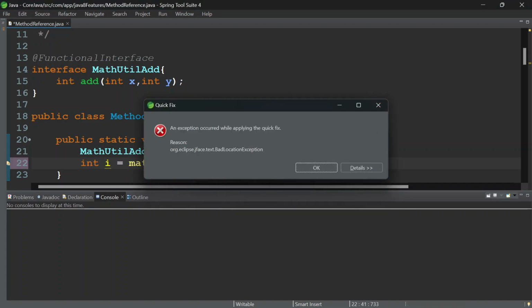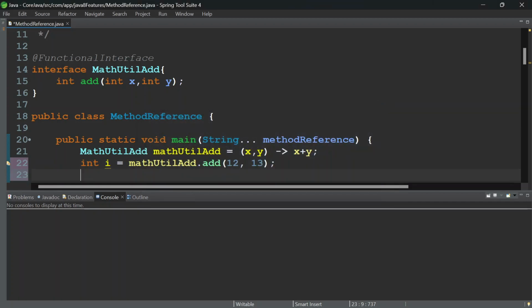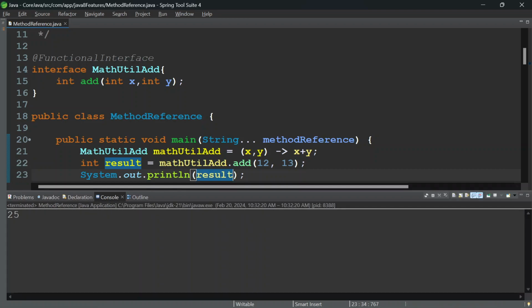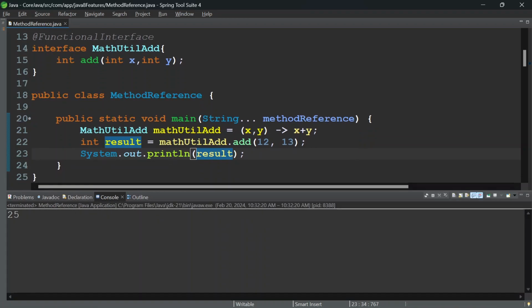Let me assign it to a variable and print that result. Let me run it. So we got the result, right? This is the lambda expression for the corresponding functional interface abstract method.